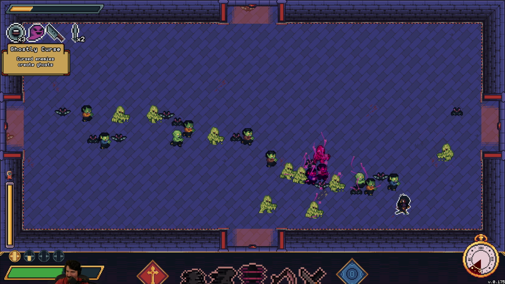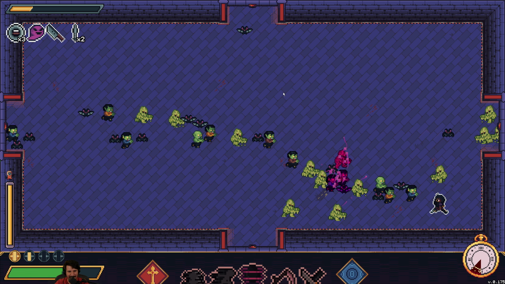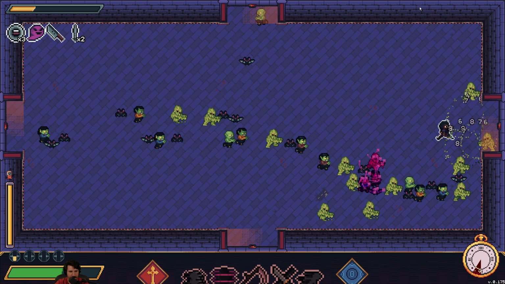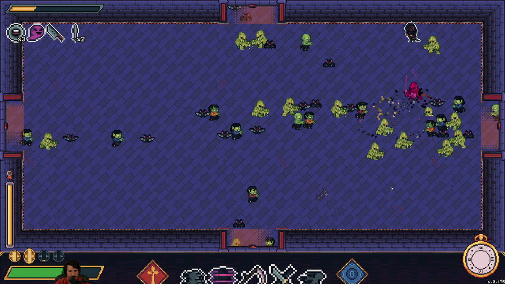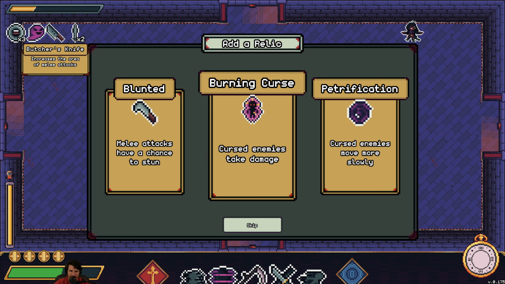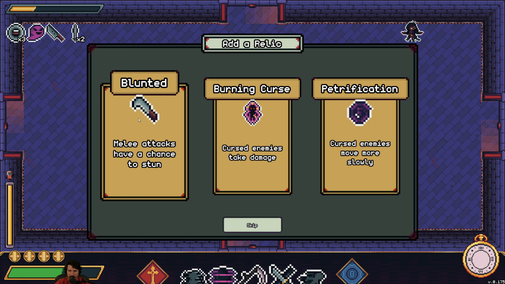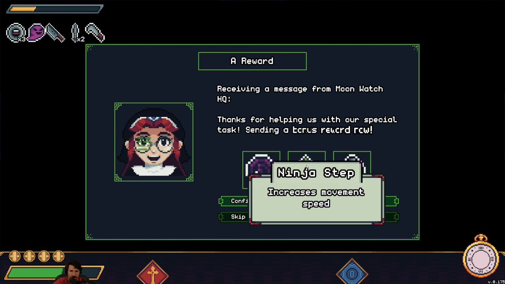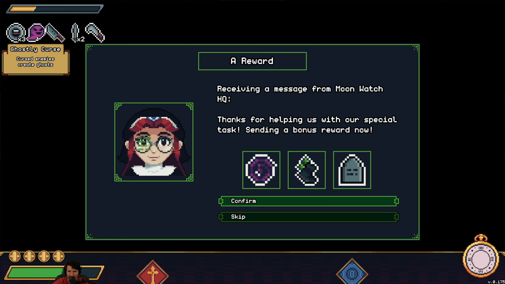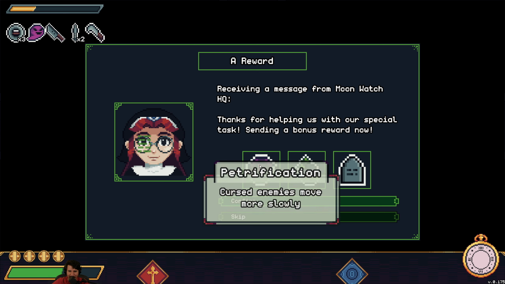The worm eating Chinese food? The almond with the sunglasses. The activated almonds, yeah, that's an important one. I want more of these butcher's knives. Ninja step increases movement speed. Defeated enemies create a ghost. Wait. Defeated enemies may create a ghost. Cursed enemies create ghosts. What do the ghosts do?